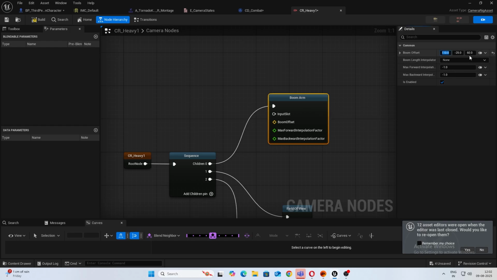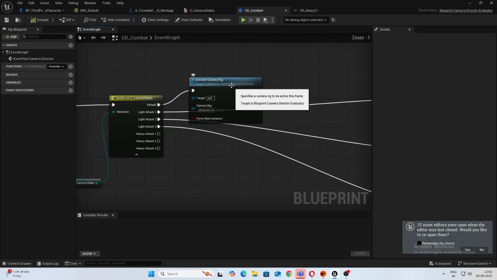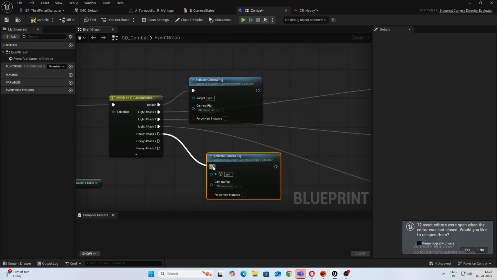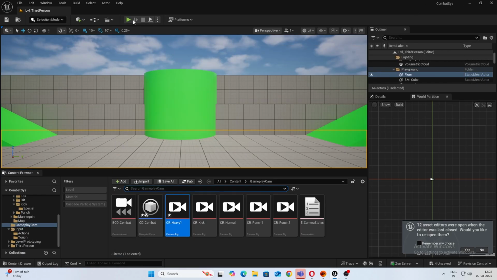So from minus 110, let's do something like minus 80, and move it way towards the right, minus 40, 65. Let's just add it. I'll activate your heavy one. Let's just see how it turns out.